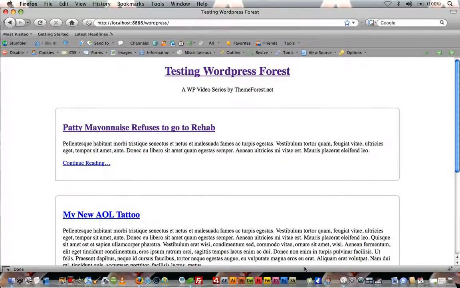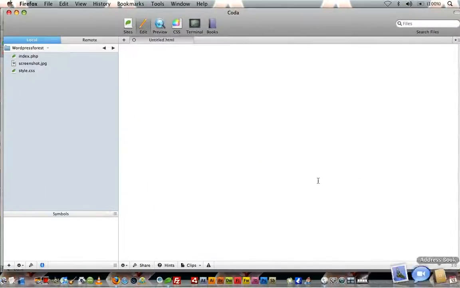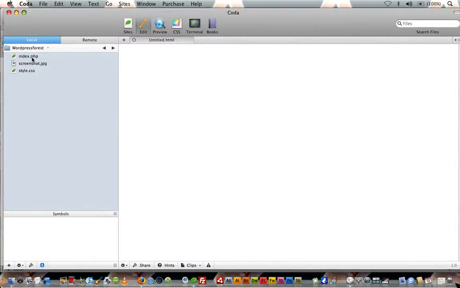So let's go ahead and open up Coda or whatever your text editor of choice happens to be, and you'll see that we're working locally, and I have our WordPress Forest theme folder open and ready. So far in your theme folder you should have index.php, screenshot.jpg, and style.css.